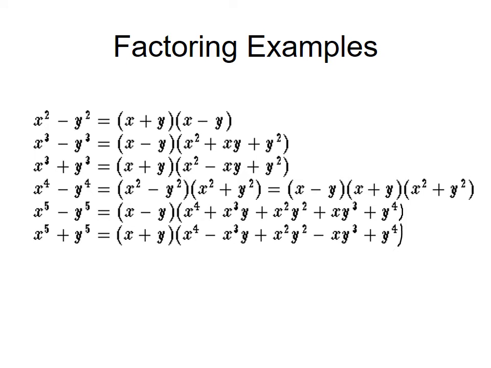Here's some factoring examples. Make sure that you know the formulas for difference of squares. So the first one is difference of squares, and then on x to the fourth and y to the fourth, they use it again. And then a difference of any power is always going to have some sort of linear factor. You can notice that all of these have an x minus y or an x plus y. But then difference of cubes, I learned SOAP, same opposite always plus for the signs, but just make sure you know the fact that a difference and a sum of cubes always factors. Sum of squares doesn't factor, sum of quartics doesn't factor, but a sum and difference of cubes will factor. So you might want to come back to this if you forget.